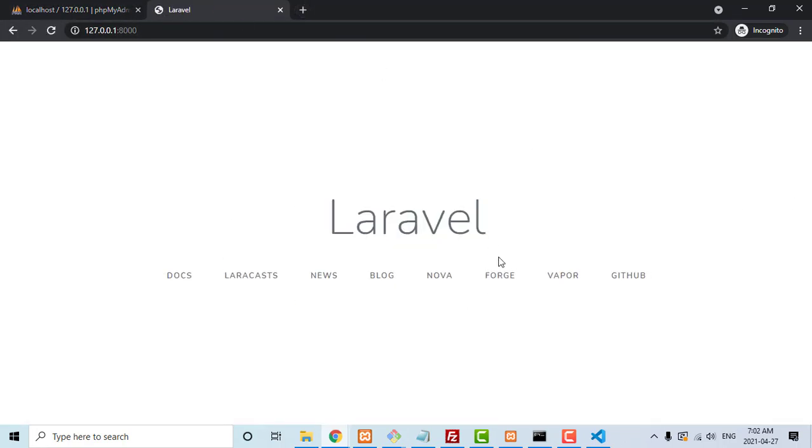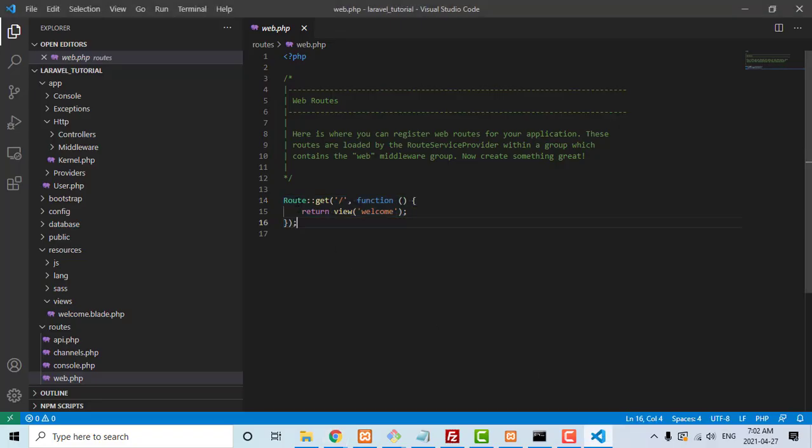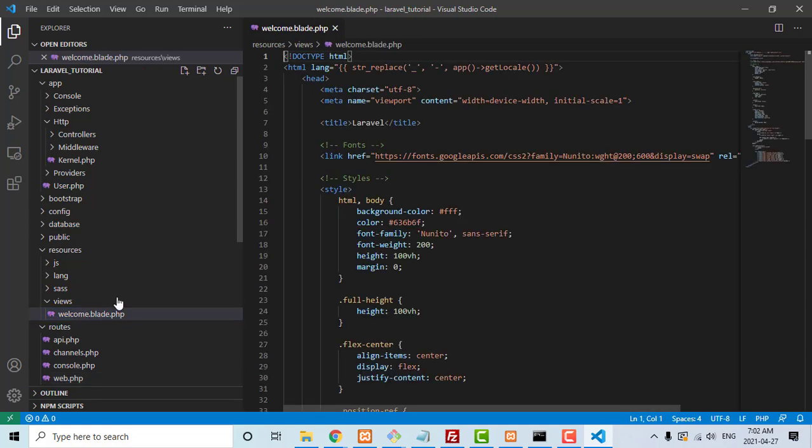This is my project. Here in the routes folder, web.php, there is a route for /, then view welcome. View means resources views, that will redirect to welcome.